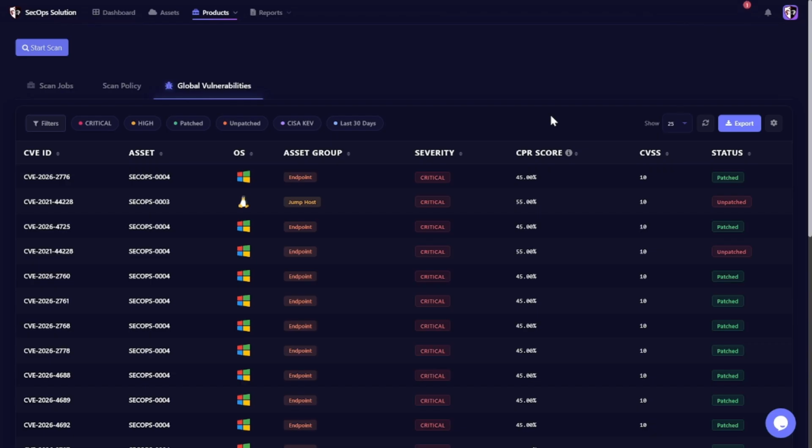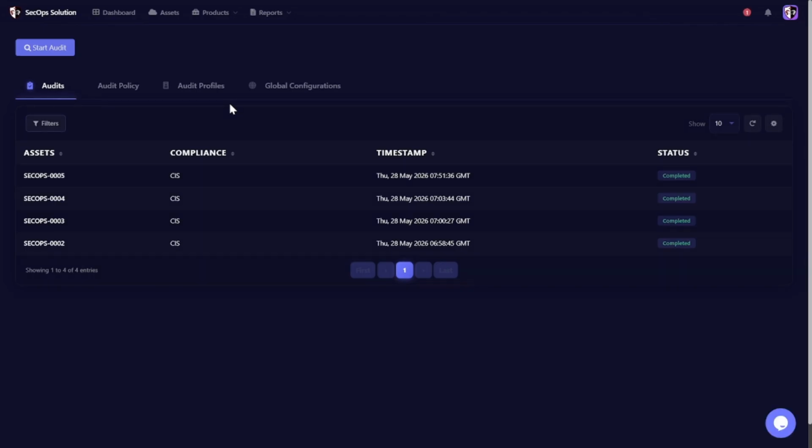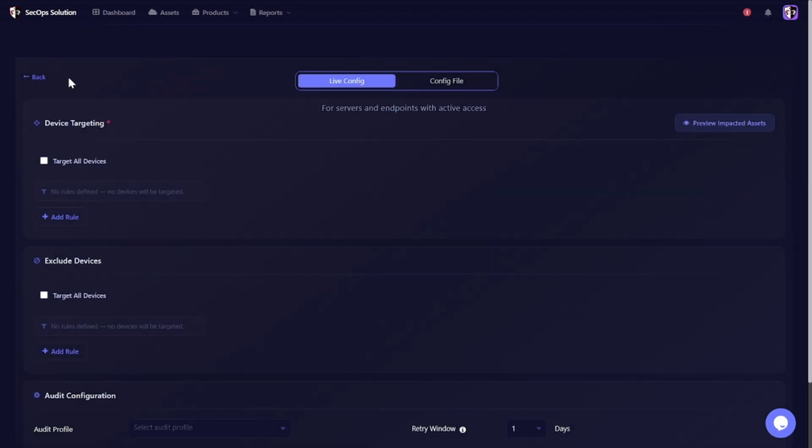Now let us quickly see the configuration audit module or product and how you can perform audits based on global benchmarks like CIS, NIST, and other benchmarks on your devices, and even perform custom audits based on your organization's audit standards on your systems, and you can get the results. So to start an audit on your systems, you simply need to click on Start Audit. Here as well, you can perform device targeting.